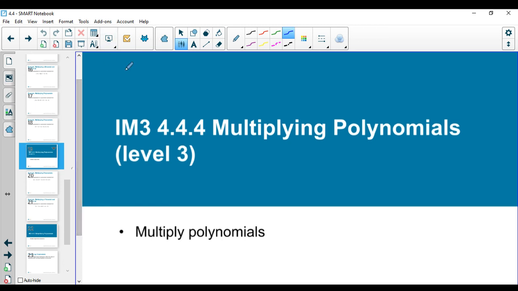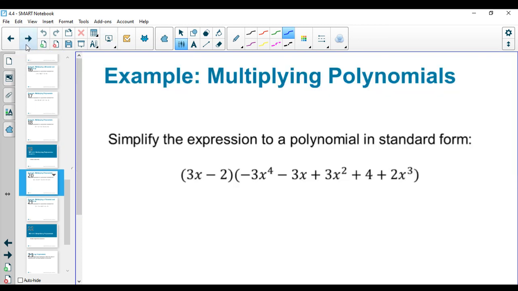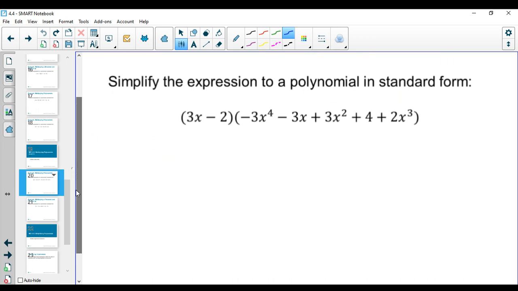We're still multiplying polynomials. And again, there's two tricks to this. I'll show you my way, and then I'll show you Delta Math's way. My way is when you're multiplying two polynomials, there's that one and that one. I make sure that everything on the left one hits everything on the right one. And then I like to line it up.